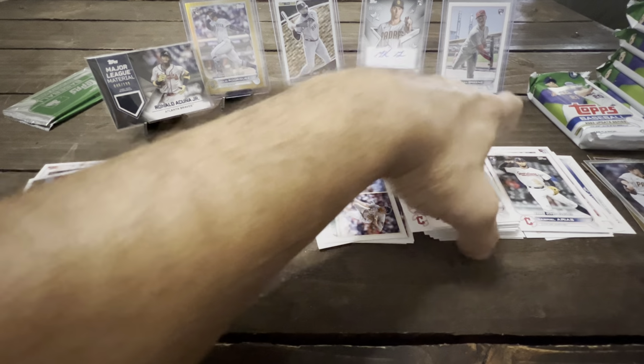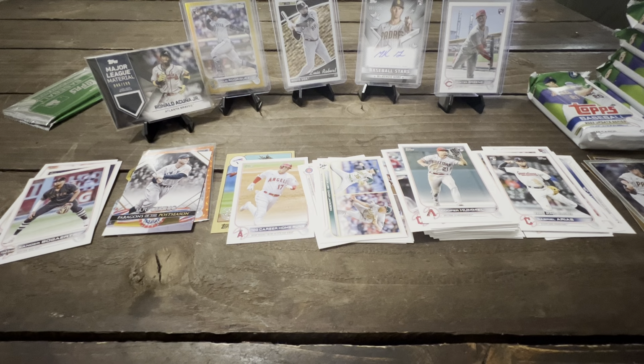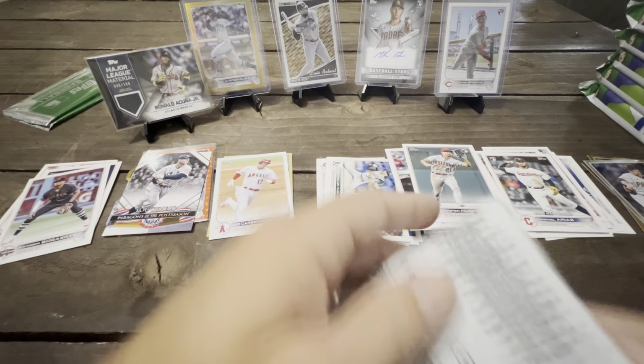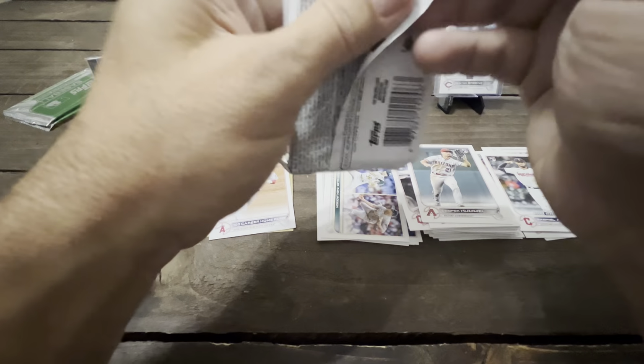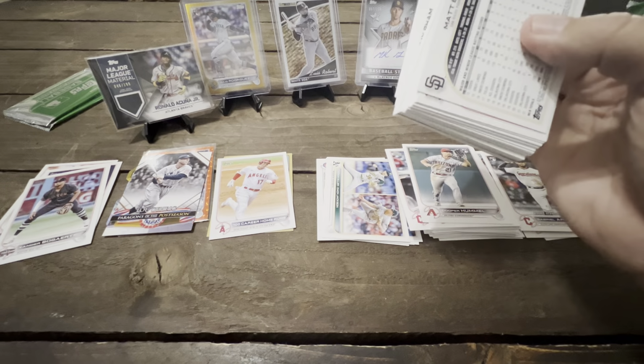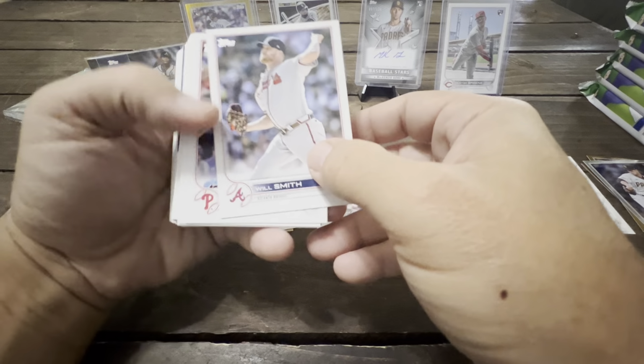All right. We are going to start our fifth pack, so we will keep trudging on. But just looking at the number of cards that we have that we're going to sleeve up later on, not bad when you look at it compared to other products that you might have bought. I tend to sleeve up my rookies at least in a penny sleeve just to hold on to them for posterity's sake in case they become something one day.